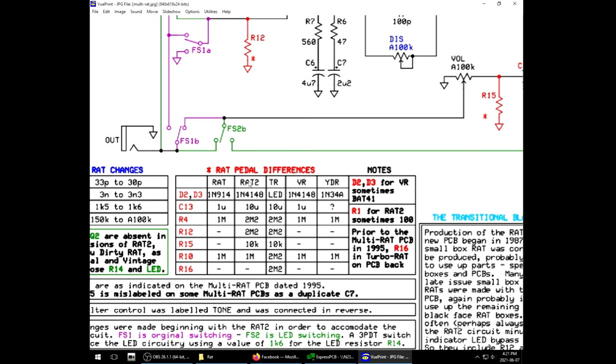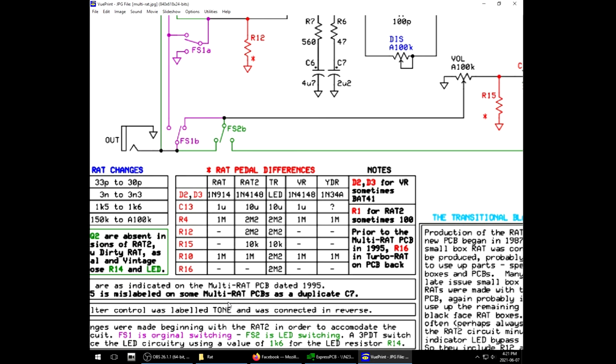And indeed, based on my research, it seems that the rat is the Rat 2 right here. So the original rat in the first column, apparently, is like the version they made in the basement and first released, and then they made a few adjustments to it, and in the mass production version that's probably more common, it was the Rat 2. Now they reissued the original version later in the Vintage Rat in the fourth column, except with different diodes, but they also had a Turbo Rat and a UDirty Rat.